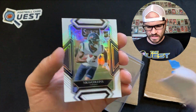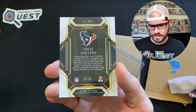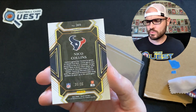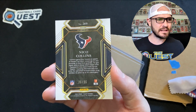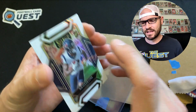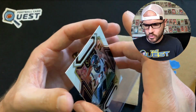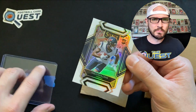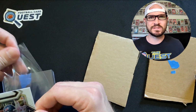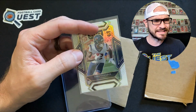The only one I could win here was this white Prism numbered 35 out of 35 Nico. So I just went ahead and paid it because even at $11, this guy is still very young, only 23 years old. A lot of time left in the NFL for me to flip this on a hype cycle. Card number 35 out of 35 like this, I should be able to at least get $35, $40 for it. So, you know, ultimately that was taking what the market gave me. I wasn't out hunting for a Nico Collins card. He's not had the start to his season that you want to see in terms of fantasy points per game. He's wide receiver number 77.